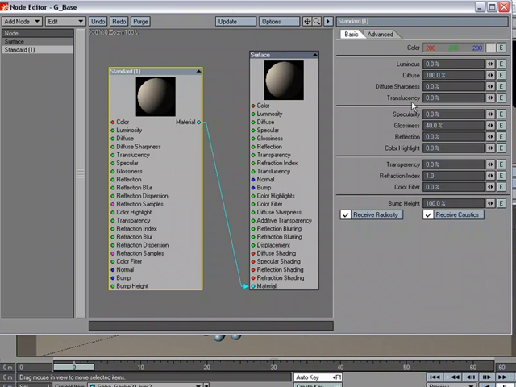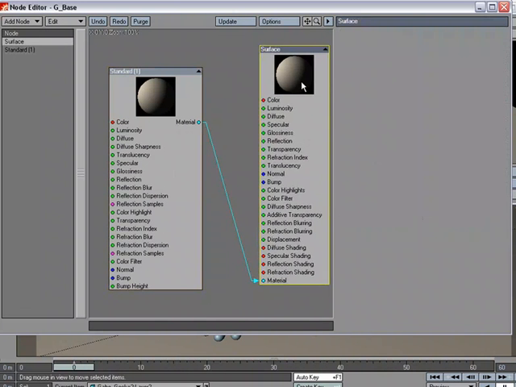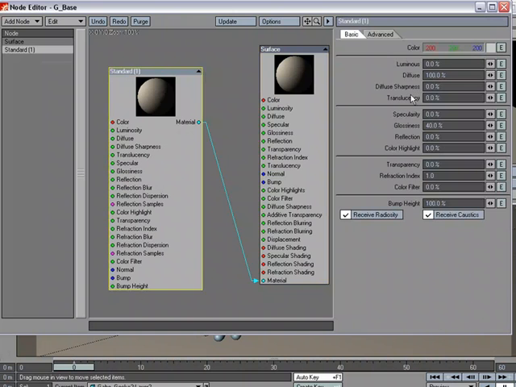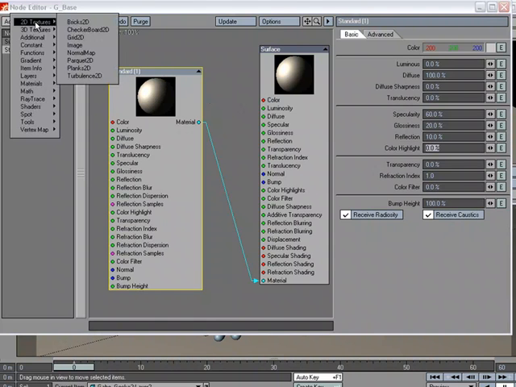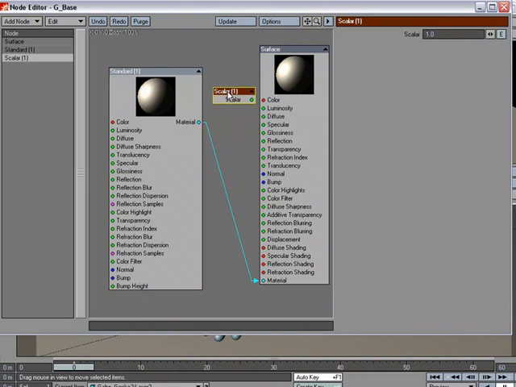Okay, so this might be a little faster for you if you go, well, I know I want 60% specular, 20% glossiness, I want 10% reflection, and you can key in this way instead of going to Add Node, Constant, Scalar, typing in a value, let's do 50%, plugging that into, say, luminosity.